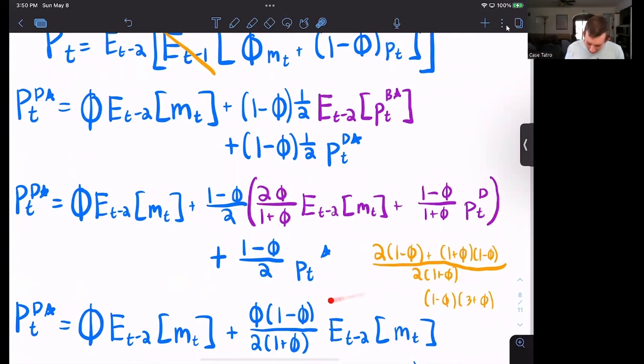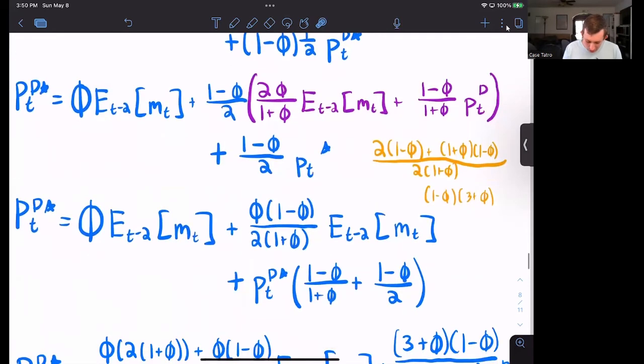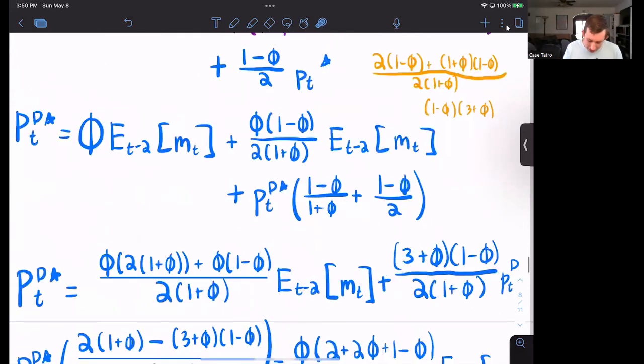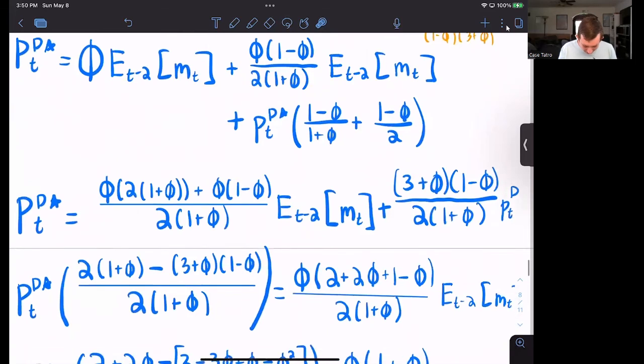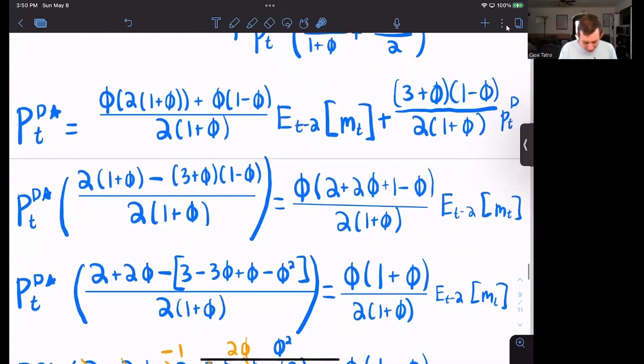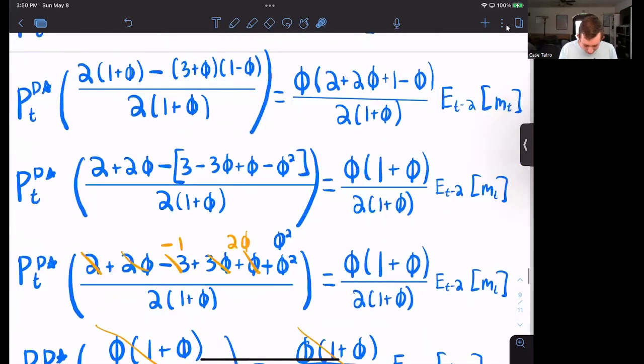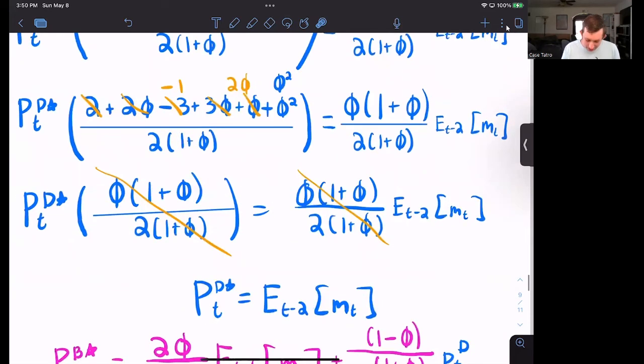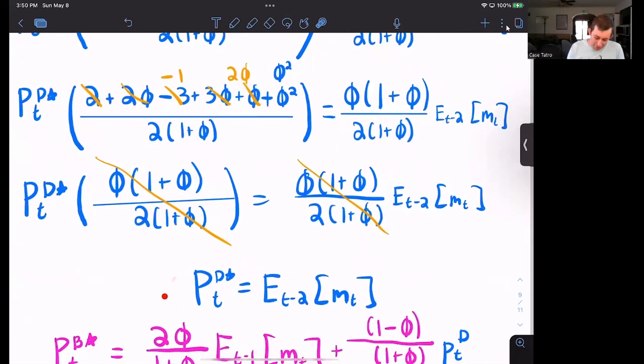Now we're at a place where the fractions are going to get kind of complicated. So I just did some work off to the side. Here's Dave's optimal price. Again, we're really just doing algebra here. So this fraction right here is this work right here. Now we've gotten this even worse fraction, and I'm just going to keep simplifying. It's going to be a lot, but I keep going, I keep going, I keep going. And it all cancels out to the fact that Dave's optimal price today is just whatever he expected the money supply to be today, 2 periods ago.